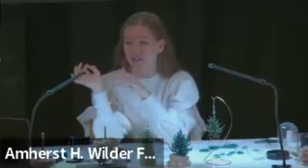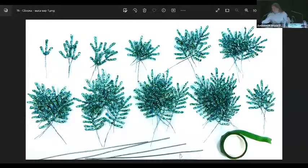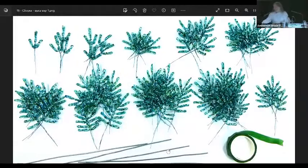Yes. Okay, got it. So if you are going to finish the whole tree today, then you will need 10 3-loop branches. But if you're just going to start assembly and then finish later, then better do 7 3-loop branches and start making 5-loop branches, so you can continue with the assembly. Yay, I made it to 5. Cool, 5.